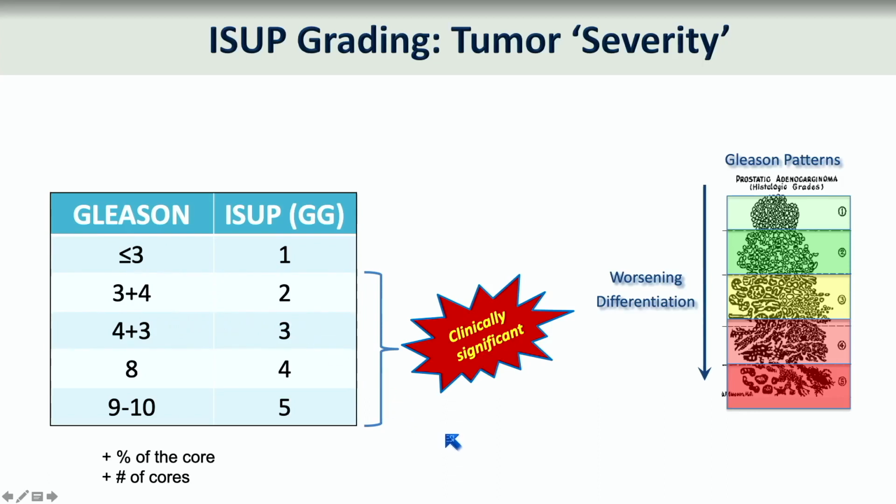In addition to the Gleason grade group, what we're going to also be looking at is the percent of each core that is positive, and in different practices that has different meanings. But in general, the higher the percent core, the more significant the cancer is likely to be, and then the number of cores. The reason the urologists are thinking about this is who are candidates for active surveillance. That's really one of the key issues. And then, of course, as we ultimately go into this, how many cancers are there? What percentage of the gland is positive? Is there anything outside the gland?